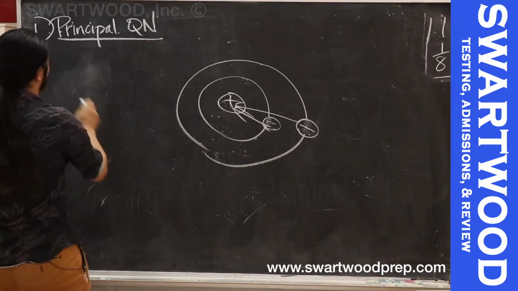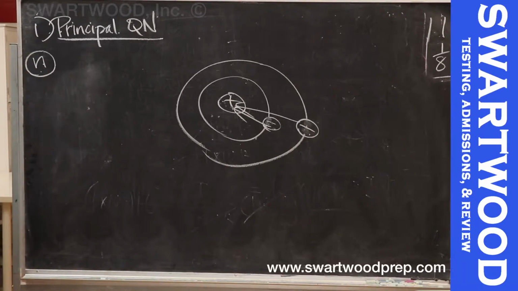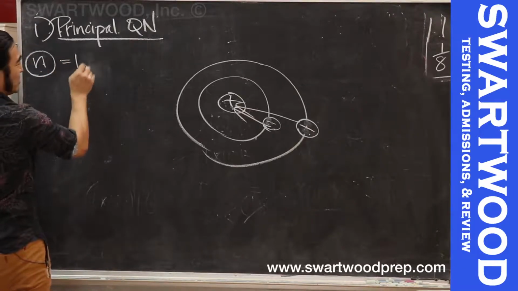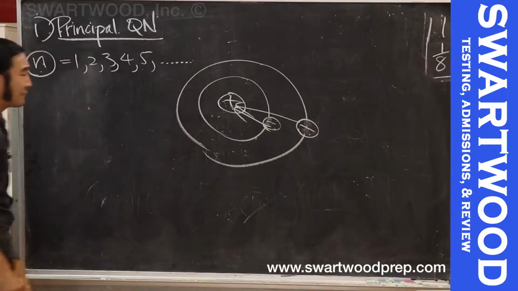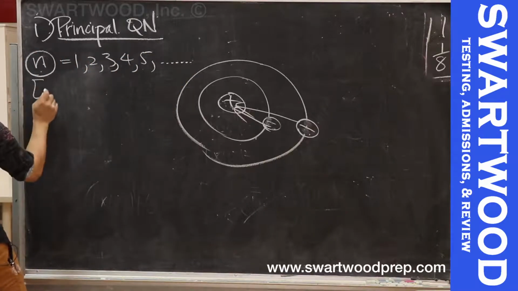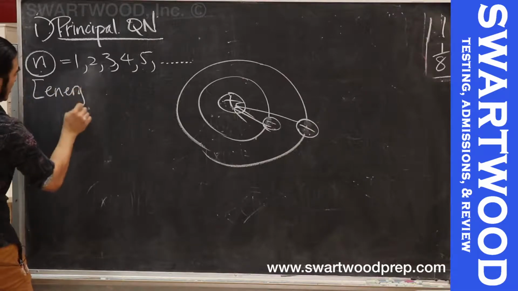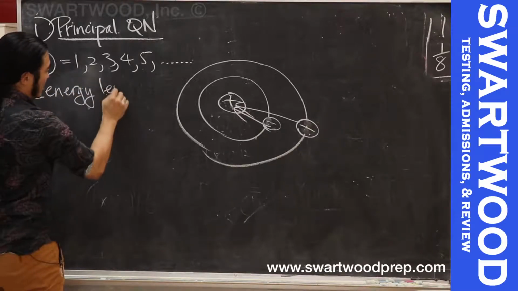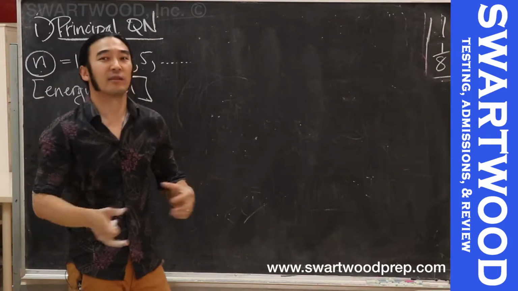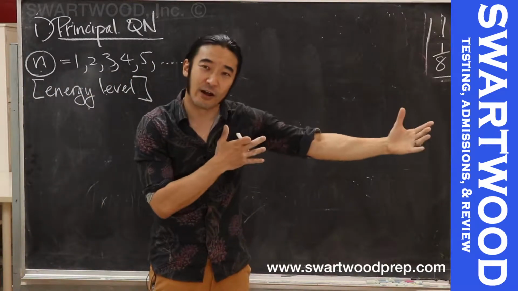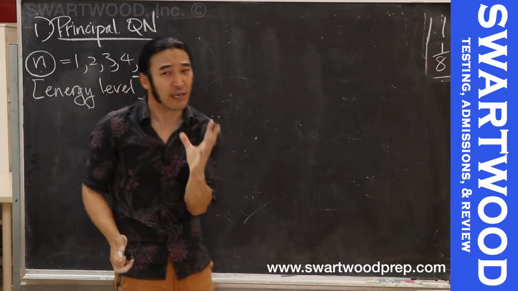Okay? And the principal quantum number is known by n, right? That can range from the first to the second to the third to the fourth to the fifth out to infinity. Okay? This is what I like to think of as the old school version of energy level. The higher the energy level, the more energy you have, because roughly, the farther out you are. Okay? And if you're farther out and you come crashing into the nucleus, you can get more done.